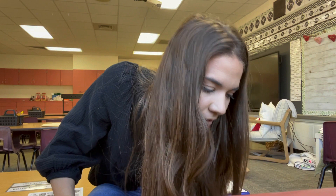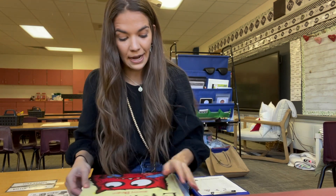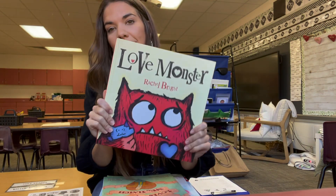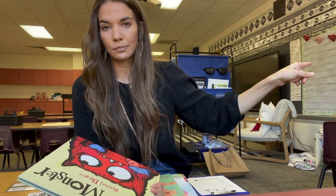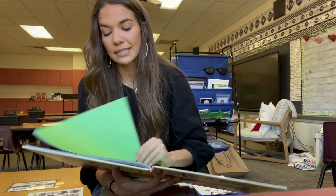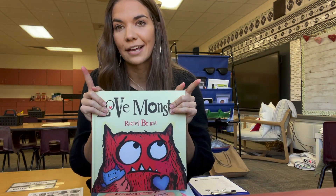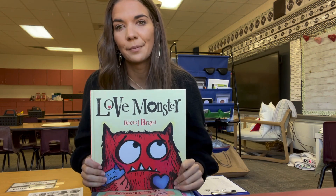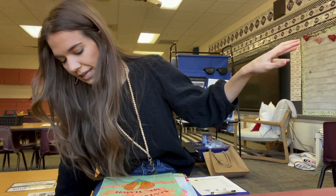Moving on to my favorite read alouds. I don't really have that many read alouds for Valentine's Day, but I have four that I really like to read the week before and do a few fun activities with. The first one is Love Monster — this one is super cute and I always make an anchor chart where we come up with character traits for the Love Monster. I want to get Love Monster and the Last Box of Chocolates, but I don't have that one. So we'll read this one, but it's a super cute story and we make our little anchor chart.